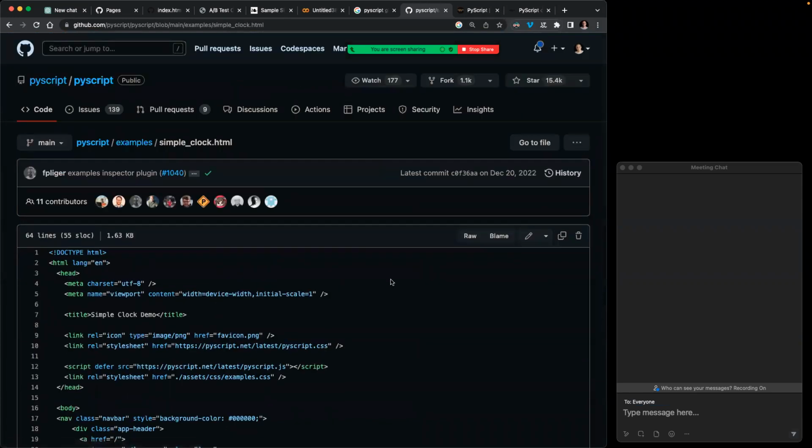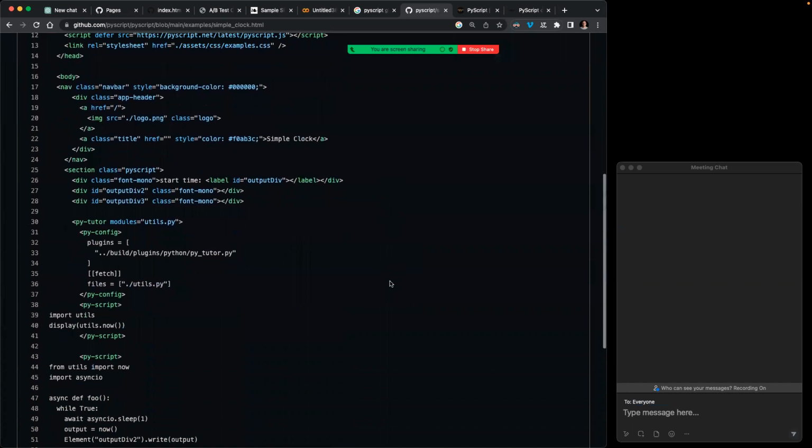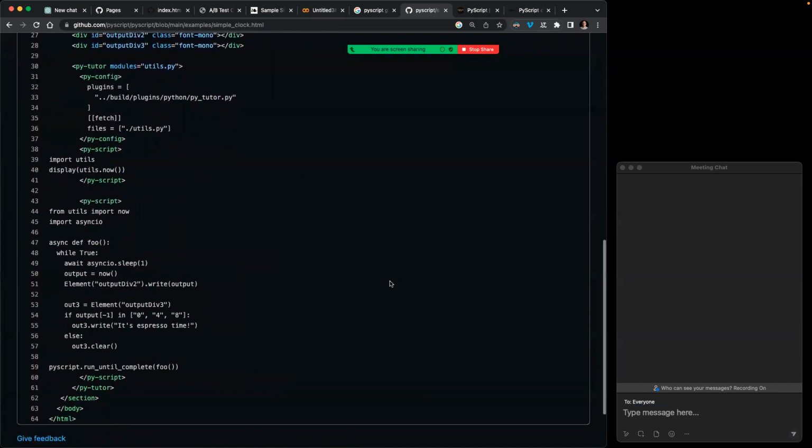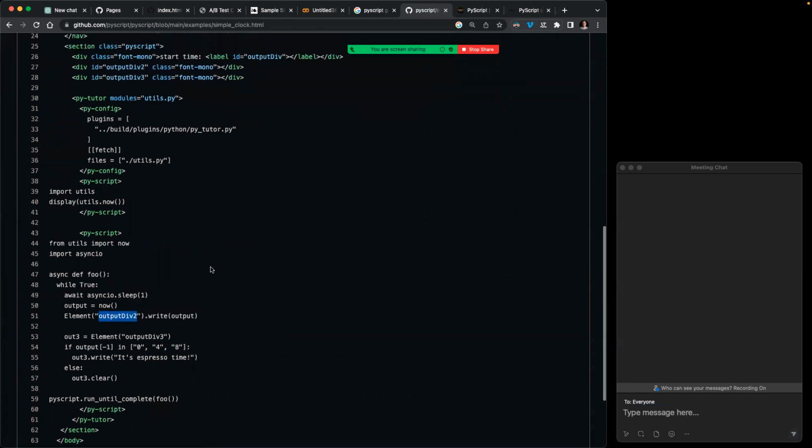Simple clock. PyScript. Element, right. So we have something like this.